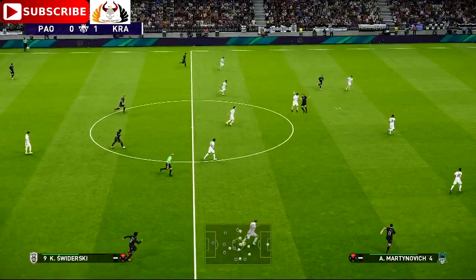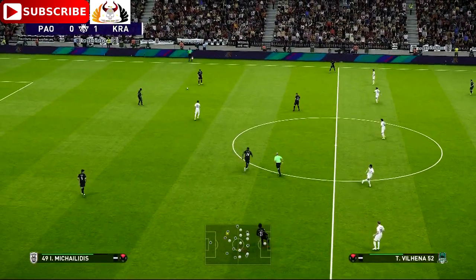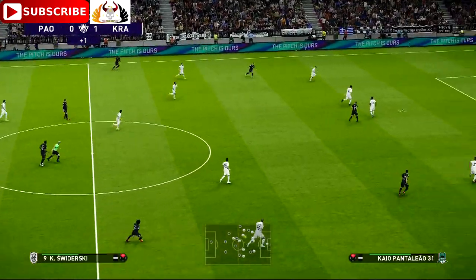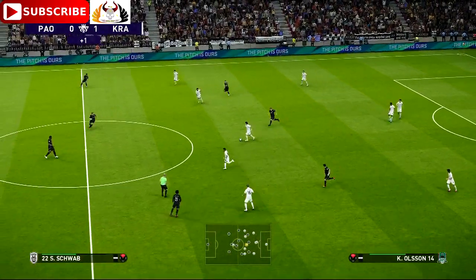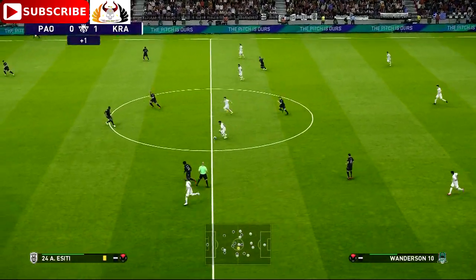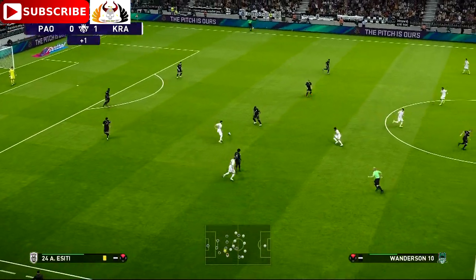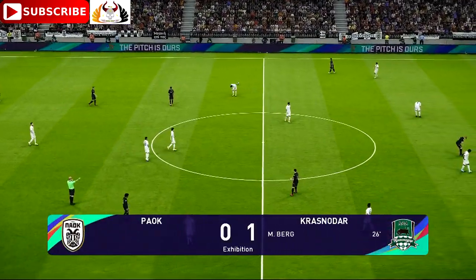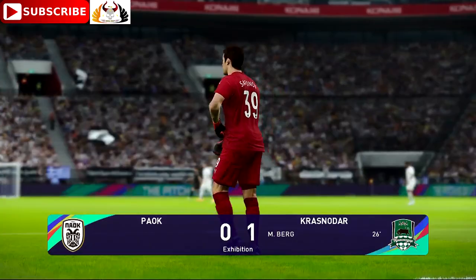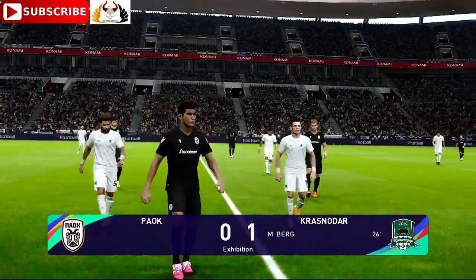And it's played forward. Looks to bypass the midfield. Tries chance to get it forward quickly. And we hit half-time. And there we are, off they go for half-time. The breakthrough did indeed come in the first half, but there has only been that one goal. It is very, very tight.